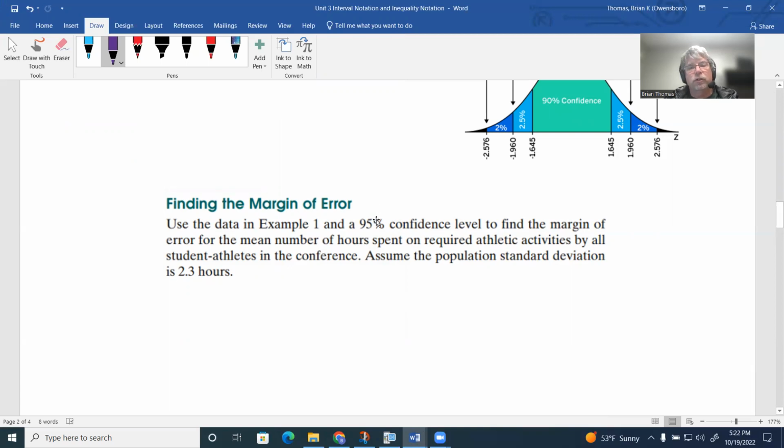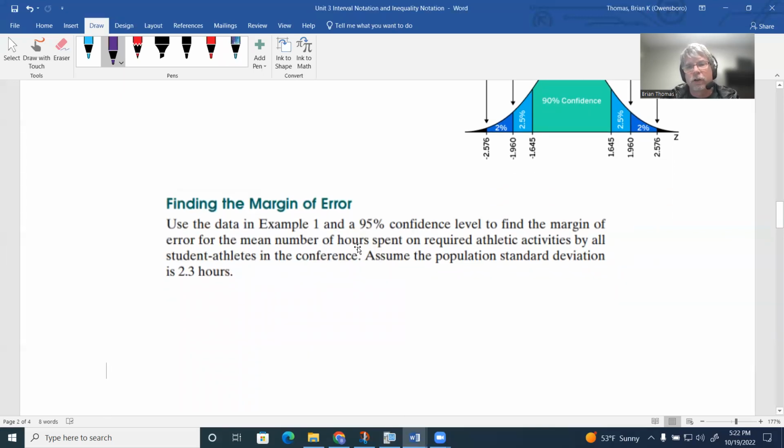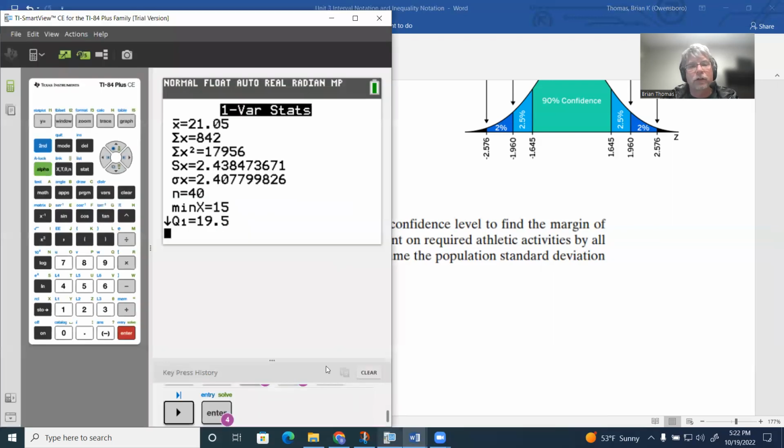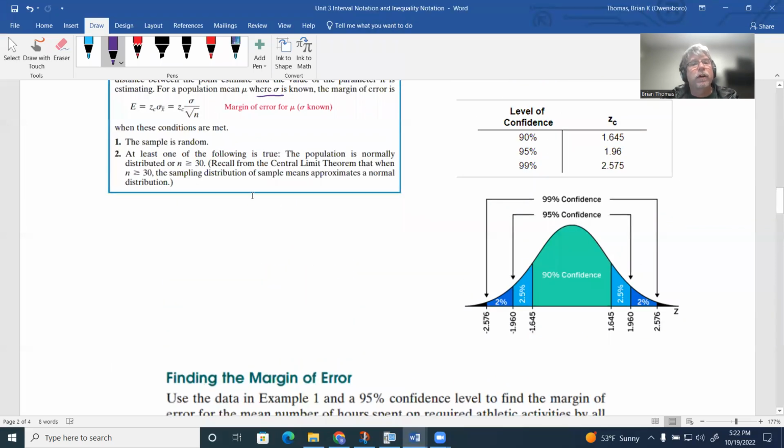Keep in mind that we're still only using a sample, not the actual population, so that's not actually true. If 40 was the whole population, then that's fine. But remember, 40 is our sample, so we can't actually use that 2.4 in our data, because the 40 is a sample. So if I'm looking at my calculator, I should be using the sample standard deviation, the 2.4438 one. Keep in mind, we don't have a population, we have a sample of the population. So anyway, to find the margin of error, we have this.